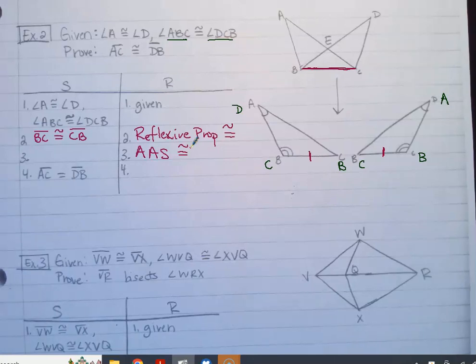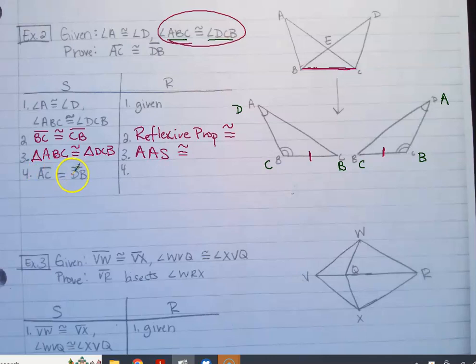So Justice, give me a congruence statement. So triangle. How would you label it? A, B, C? I would label it the same way they labeled it right there. I would just call it triangle. Congruent to triangle DCB. Excellent. That's our congruence statement right there. And so what's our reasoning now?